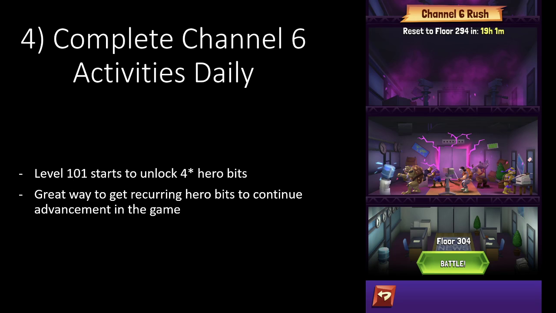That's no more milestones, no special events, nothing else. Just from the Channel 6 activities where I am located right now, I get 2 a day per level, so I get 20 a day, plus then I get half a 3-star. So every 2 days I can open a 3-star character and get an additional 25 4-star hero bits. So I can pretty much every 30 days get a new 4-star hero.